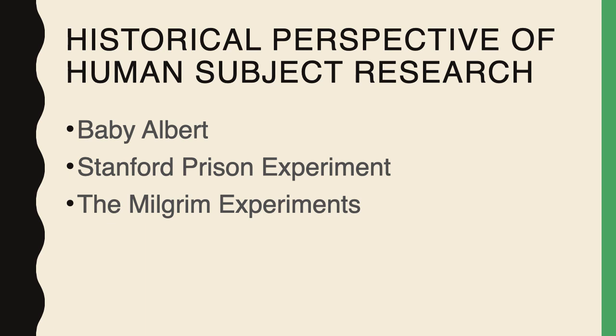He divided them equally into 2 groups. Now, in the basement of his lab, he built a prison. And he divided these 2 groups into prisoners and prison guards. This experiment was supposed to go on for 6 or 7 weeks, and it ended in 6 days. That's because it became abusive, it became psychologically horrifying, and it was shut down.